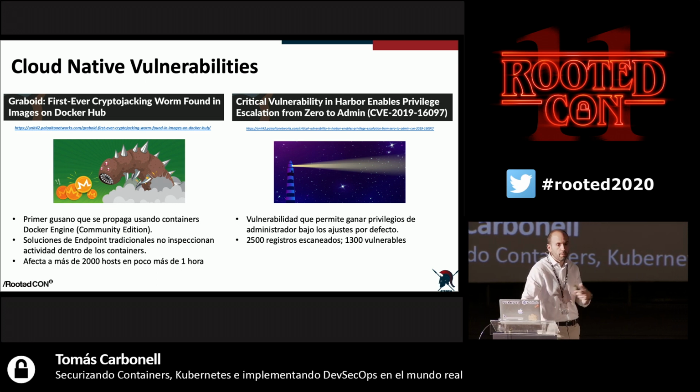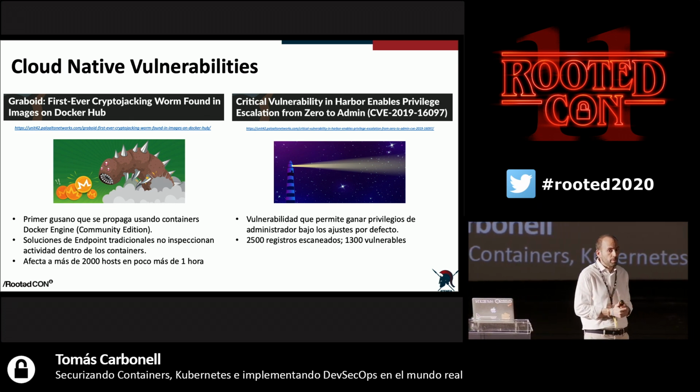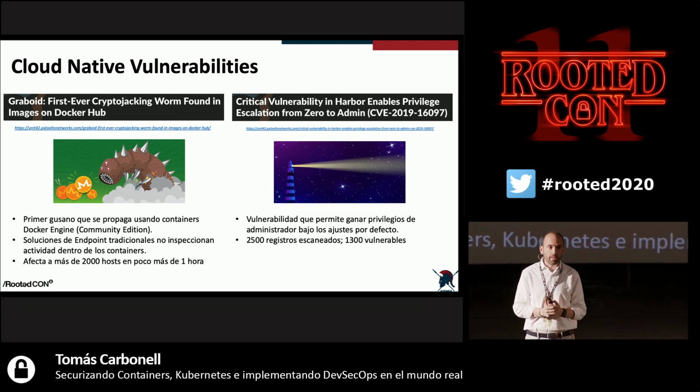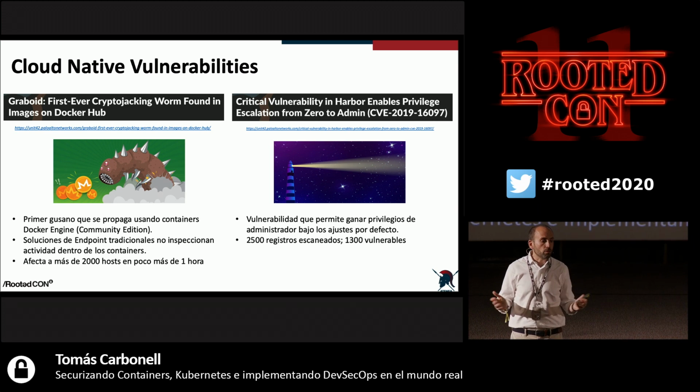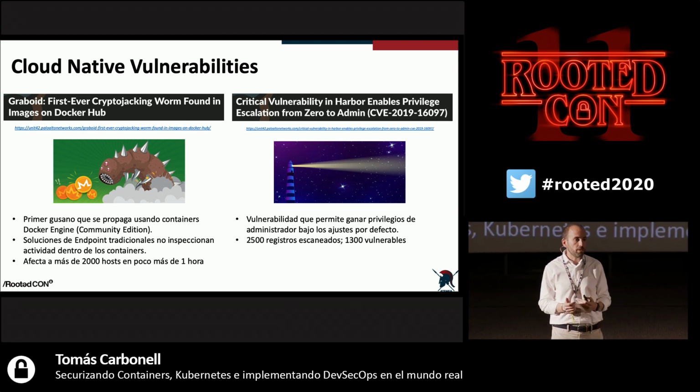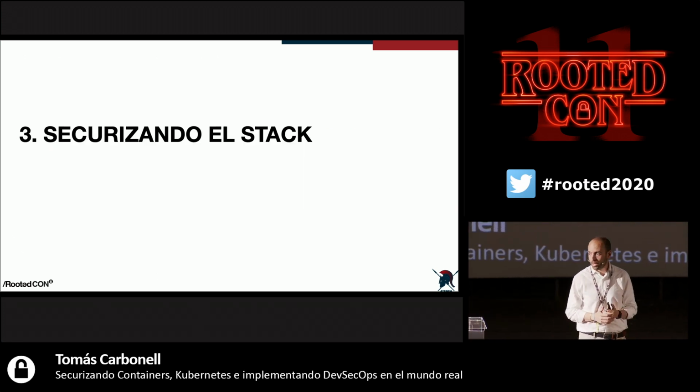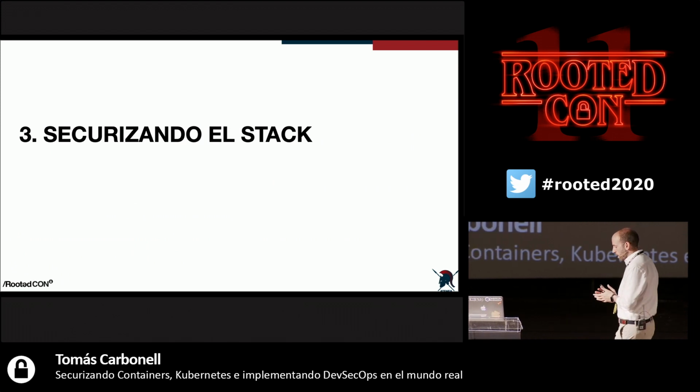1,300 were vulnerable, and we worked with the Harbor developers to have a patch to solve the problem as soon as possible. We're facing similar problems to those we have coped with all our lives, but we have a new ecosystem, and we have to work together with other people.